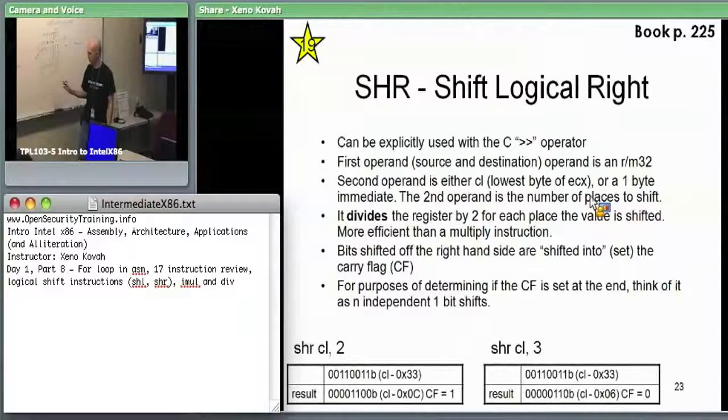I'm pretty sure with the arithmetic one, it's not reading the carry flag to decide what it puts in here. The arithmetic shift, spoiler alert, plug your ears if you don't want to hear this, says whatever the most significant bit is. So if I had a value like this, and I right shifted this, say 2 bits this way, this would turn into this.